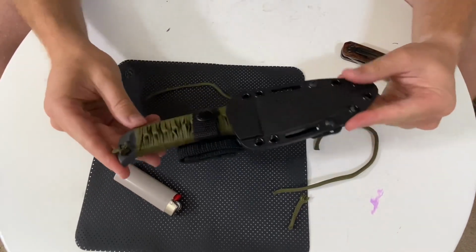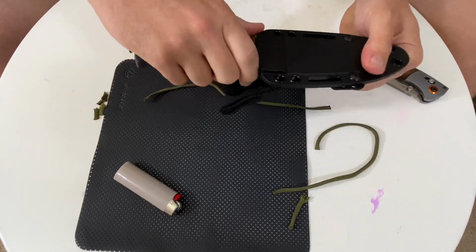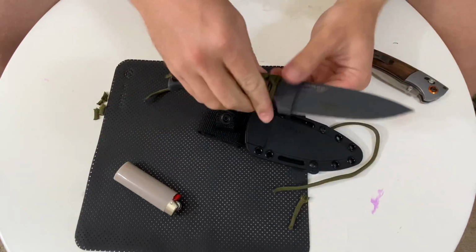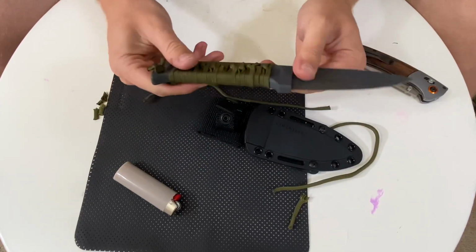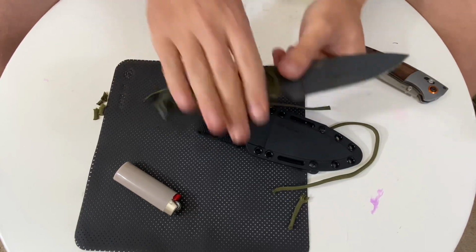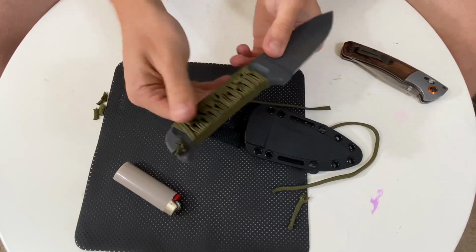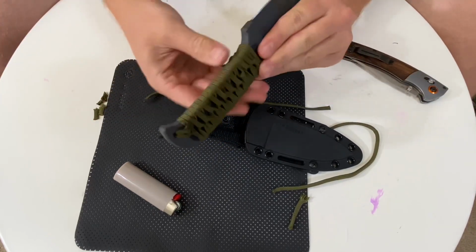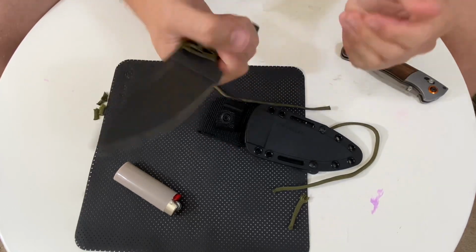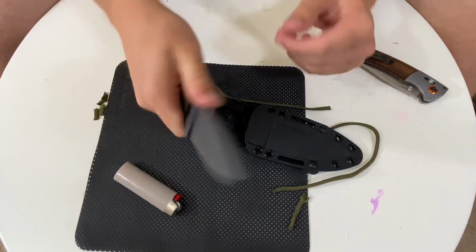Hopefully that wasn't the most boring thing in the world ever for you guys to watch. But if you're someone like me who just likes to get things done yourself instead of sending it out, or just enjoys ways to mod knives or do DIY things to enhance them, hopefully that's in some way a little bit informative. As you can see, I am definitely an amateur. This is not a professional job on this handle, far from it. But this knife for me is going to function a lot better now.